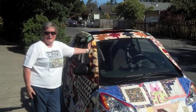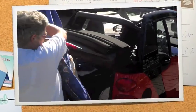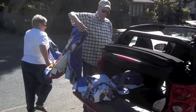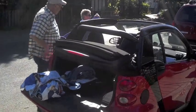Okay, quilters out there, I'm at my second visit to the museum. The first day I didn't have much time because I was on my way out to go whale watching. So I'm going to spend some time this morning with John and find out his version of the history. But I'm also waiting for my new friend Mary, who won the book on the first night. She's going to be driving up in her special smart car that is covered in a full quilt. It's a truly quilted quilt, with batting, blocks, backing, and binding, the whole deal.